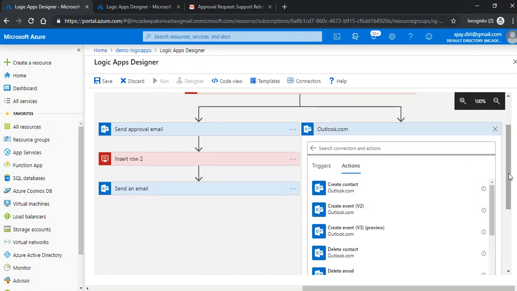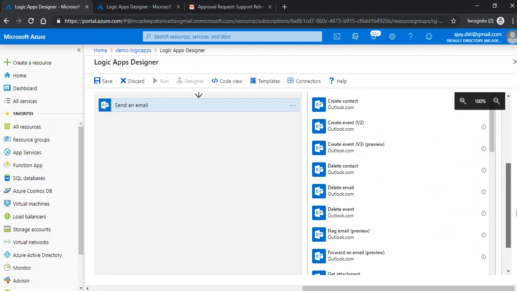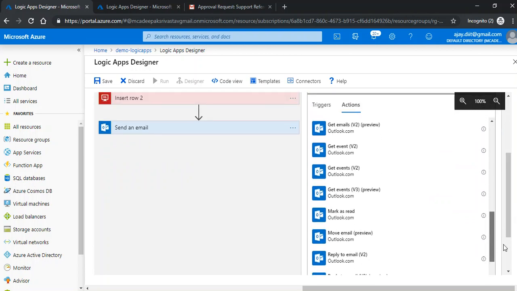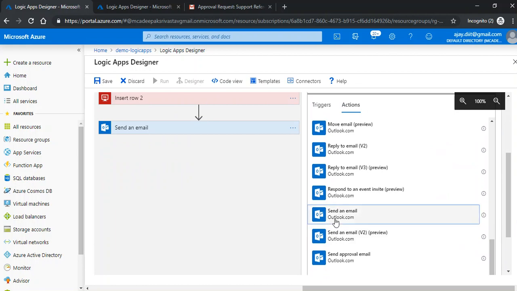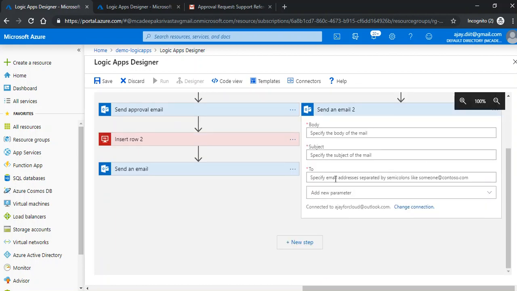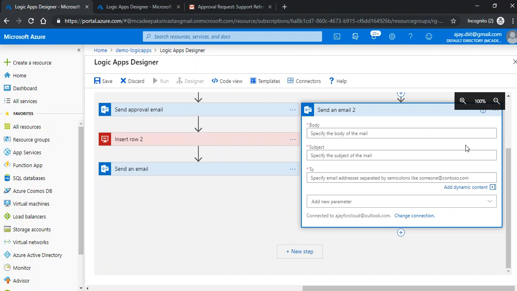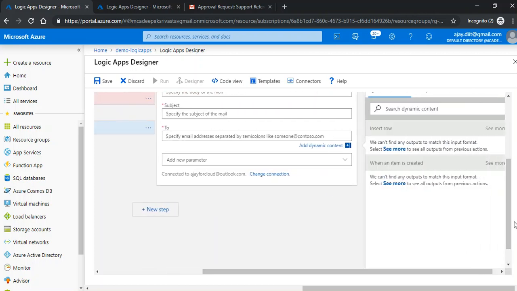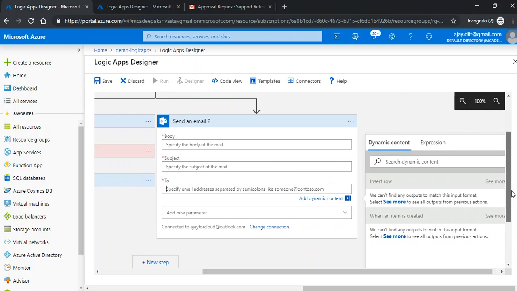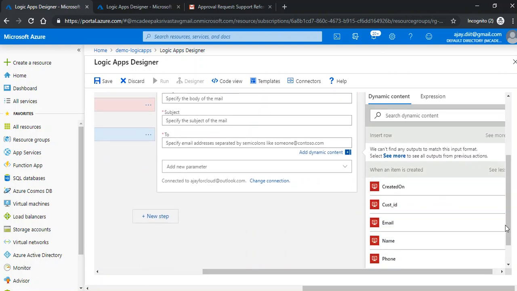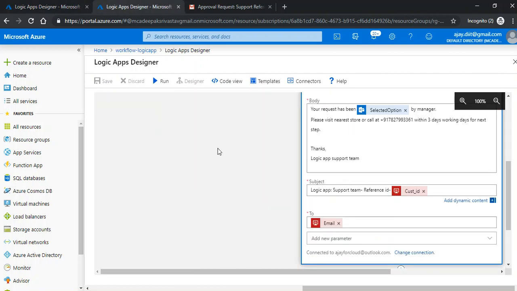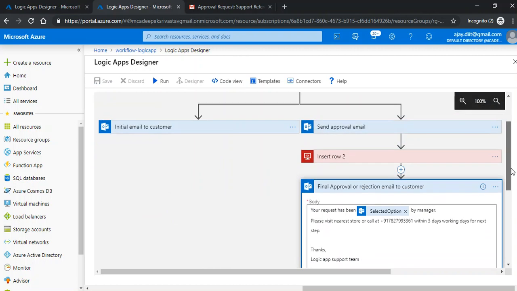I'm adding like this again. So send email. Where is the send email? Yes, this is it, and this should go to the customer, and the customer email ID we will get from our dynamic content, which was created earlier. Then specify the subject line.